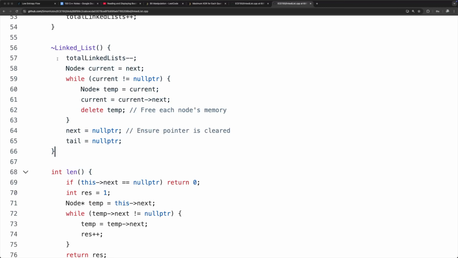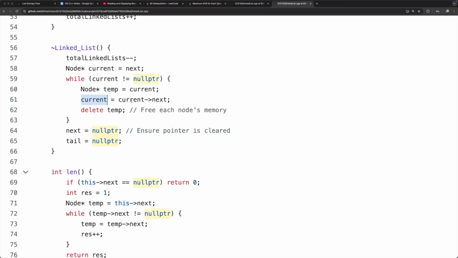Now this is the destructor because it's got this symbol. We first decrement totalLinkedLists, then the current node is just a temporary node pointer, and we'll set this to next, which is basically the first node in the linked list. Then while the current node is not null, we'll use this temp, which we'll set to current.